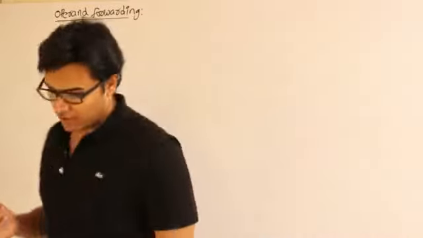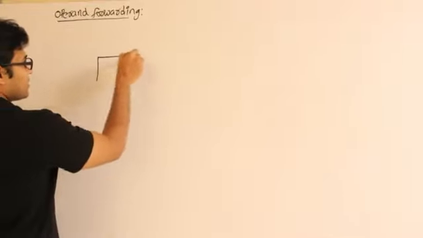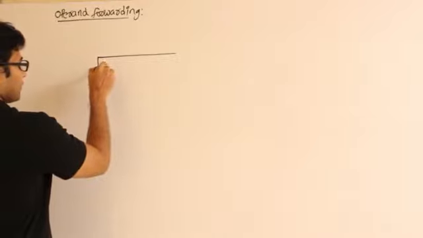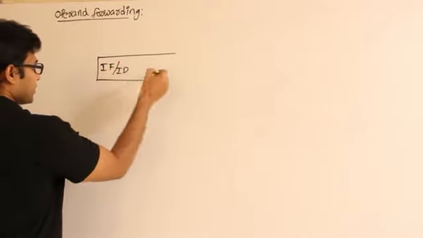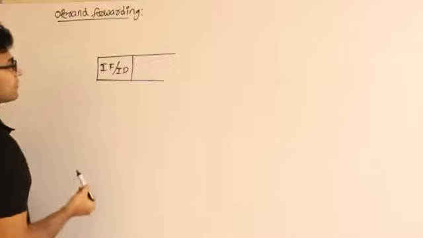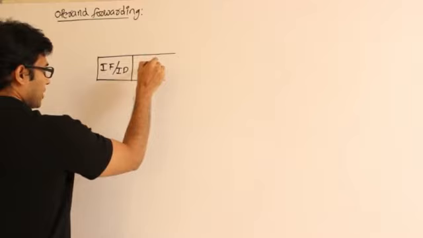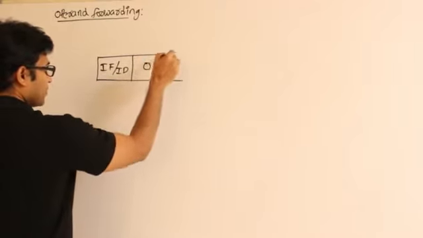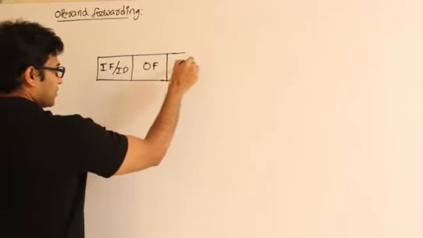Assume that we have a pipeline with 5 stages. The first stage is instruction fetch and instruction decode. So fetching and decoding are going to happen in this phase. And then the second phase is operand fetch. In this operand fetch, we are going to fetch the operands from the register file, and these will be provided as input to the ALU, where the execution of the instruction will take place.